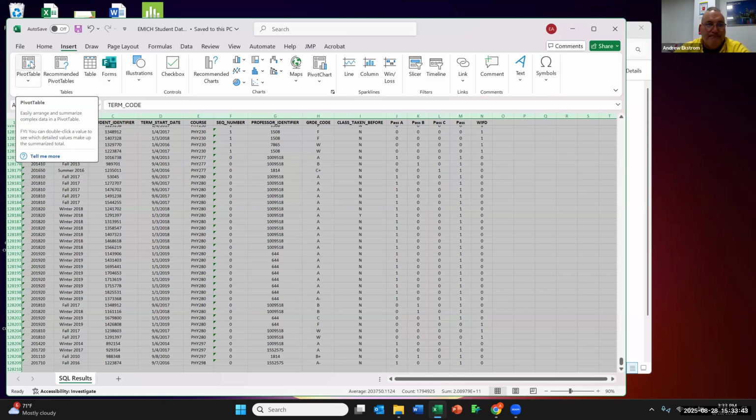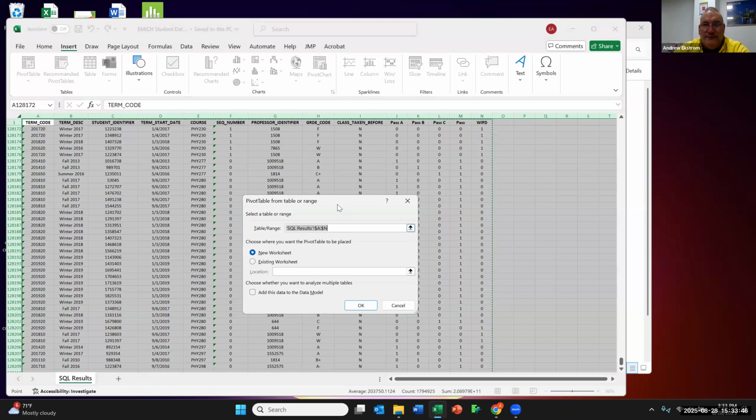We want to create a pivot table. And hopefully you can see that this new screen pops up and it says a pivot table from a table or range, telling us the data that we're dealing with here. The table range is already set up in there. You can see that it's truncating things at the end column here because that's where the last bit of data is. Then it says choose where you want the pivot table to be placed, new worksheet or existing worksheet. I always go with the new worksheet. And once you've done that, you can come down here and click on OK.